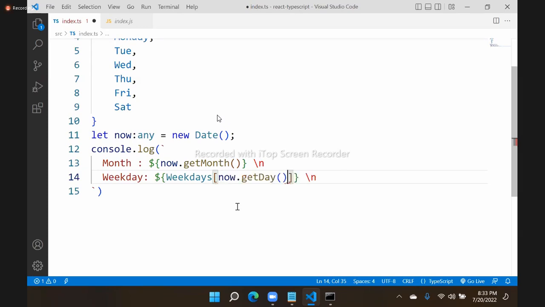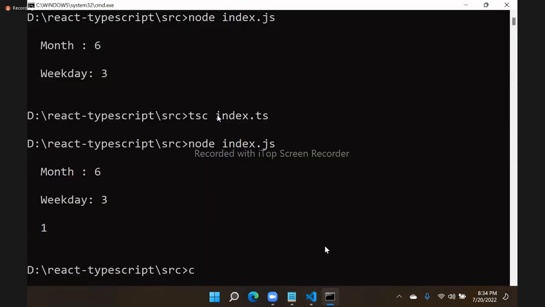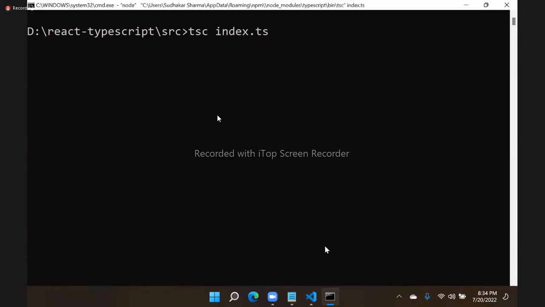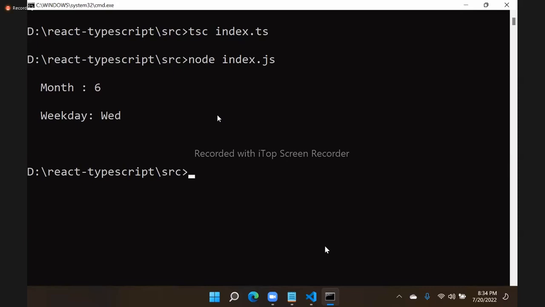The value is the day number I am passing as value. Based on that, it will return its key name. That means now you can see that we passed a value into this, and based on that, it returns the key name. This is called reverse mapping of enum. That means you can access the value with reference of key, and we can access the key with reference of value.